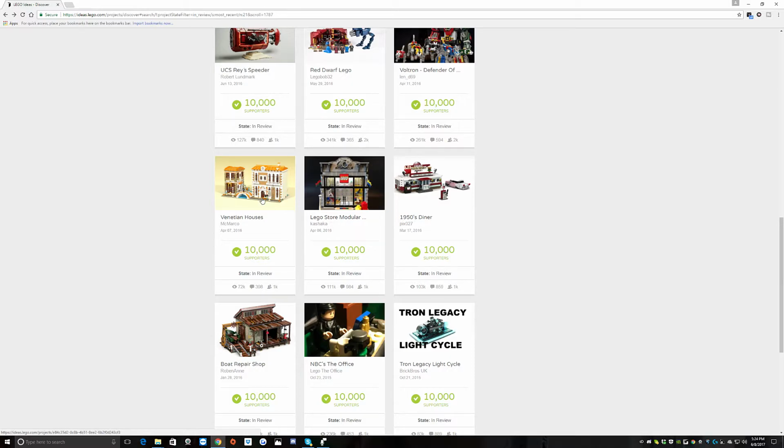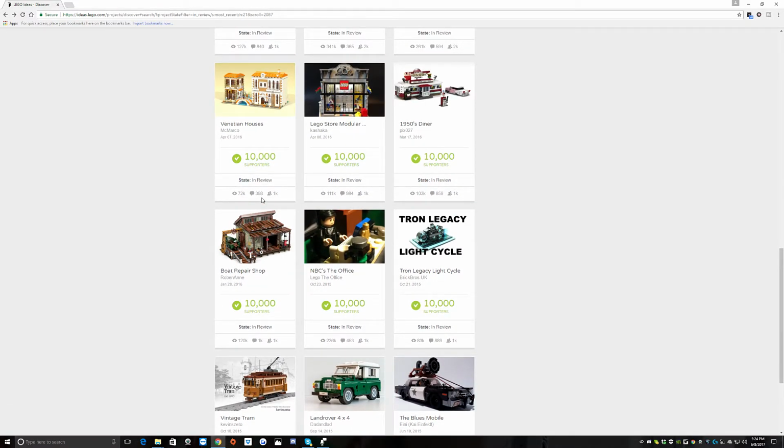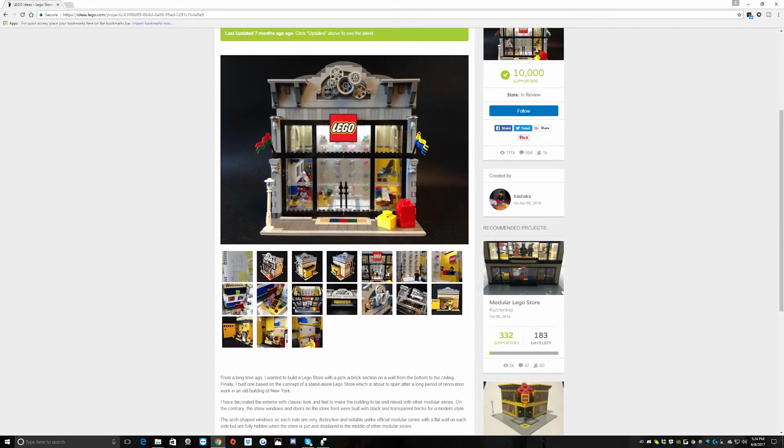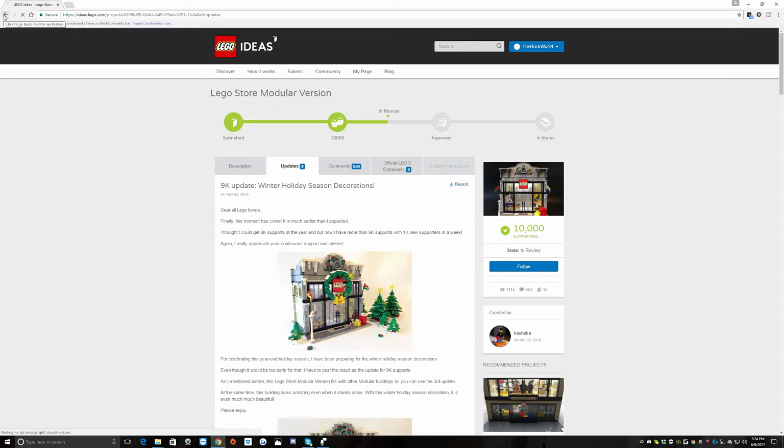So guys, the last one we're going to be taking a look at today, the third and final LEGO Ideas set that I am going to be showcasing to you guys, is going to be one of my personal favorites over pretty much the course of me doing this series, which is this LEGO modular store. Now, this is absolutely incredible, and I really am happy that I came across this. I will be pledging my support in a little bit.